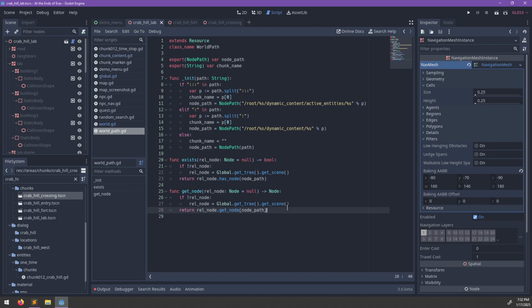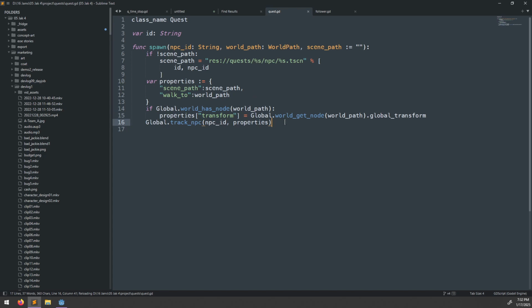Okay. Let's just call this node. So now we just do world path dot. So if world path dot exists, we then do world path dot node dot global transform.